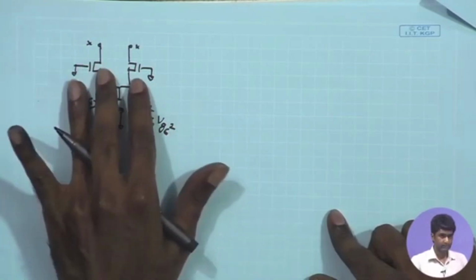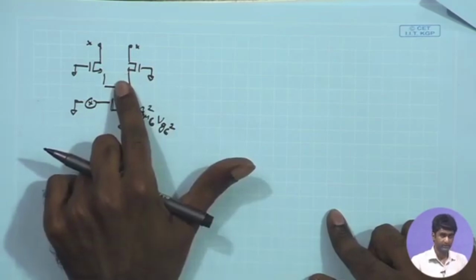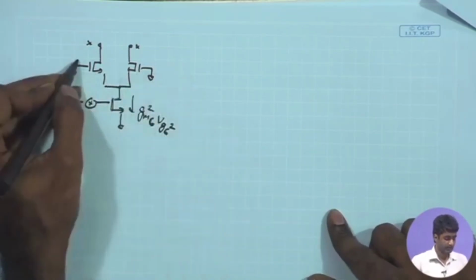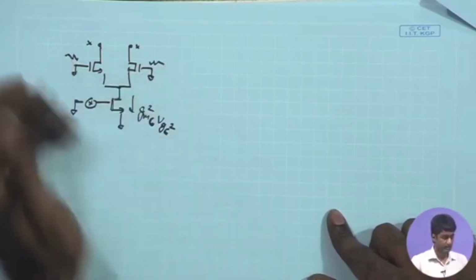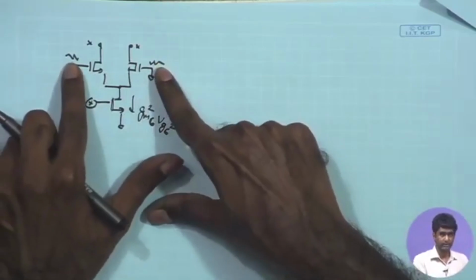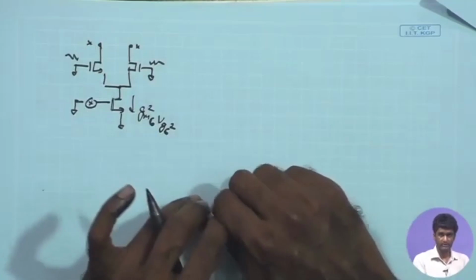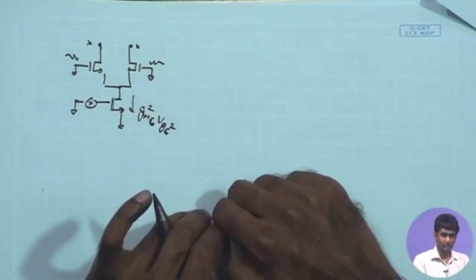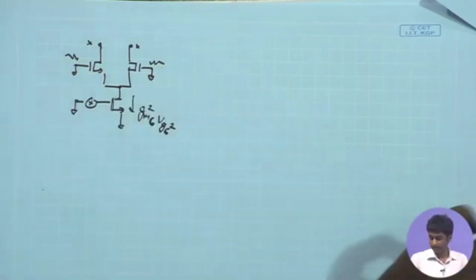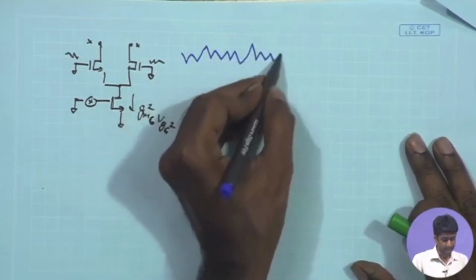Another important factor is we are using the differential operation only to figure out the overall noise, and the main issue there is that when we look at the noise signals at the two gates, they are uncorrelated, they are independent. So whatever input referred noise we calculated, they are coming from the two different branches. Each of the devices are having different noise contributions. They are uncorrelated. So the two noise signals over here are uncorrelated. If we magnify these two noises, they are going to result in some random noise signals at the two gates.